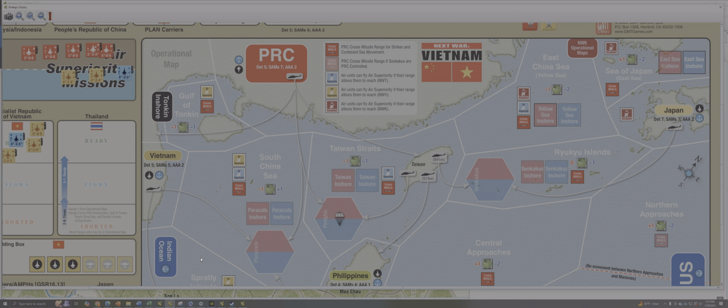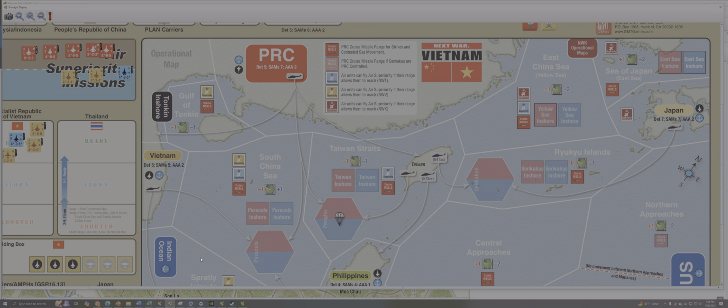I'm here to talk about how to read a naval map. This is one of the things you're going to need to know, and we're going to look at the most complicated one to understand. There are naval maps. This is the Pacific naval map. It's important for Vietnam, for Korea, for Taiwan. There's a naval map that goes along with Poland. We'll talk about that when we talk specifically about Poland. There is a naval map that goes along with Iran, and we'll talk about that specifically when we get to Iran.